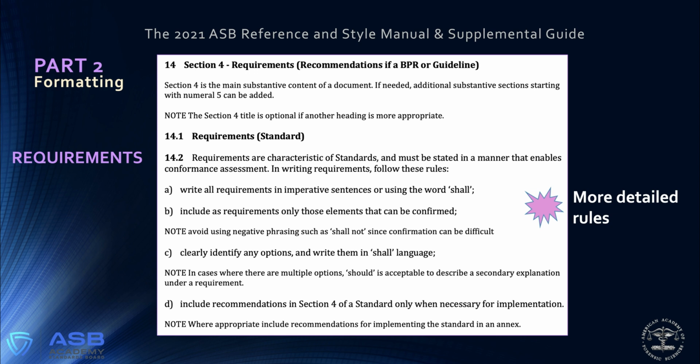For example, since this is a standard, Section 4 is characterized by requirements, and those requirements use shall language or imperative directions. Note how the issue of conformance is stated here. While Section 4 only includes requirements that can be confirmed or assessed, it doesn't specify the kind of validation. That specification is optional. And in fact, any references to conformity assessment do have to follow ANSI's essential requirement rules, which are found in Annex C of the manual.